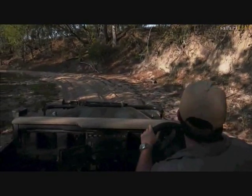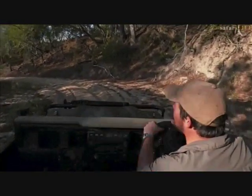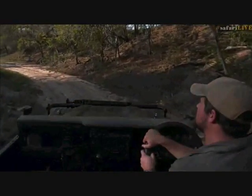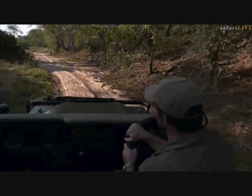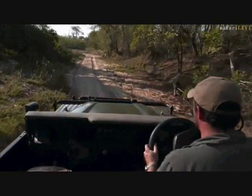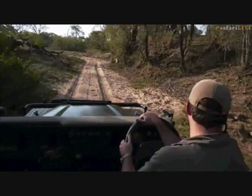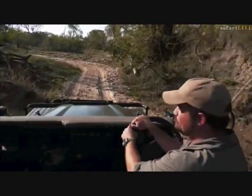Like I said, you never know what you're going to get in a riverbed. It's always worth just bumbling around and looking. Lots of birds around generally, and it's really a great place to be. And I can tell you that most of us that present here at Safari Live absolutely love this little section and spend a lot of time here whenever we can. Now, talking about other presenters, I believe Tayla Makorde has managed to find some luck this afternoon and find something that I hope that we might see as well today.